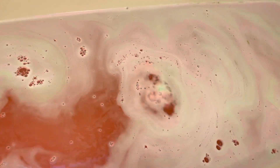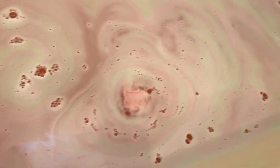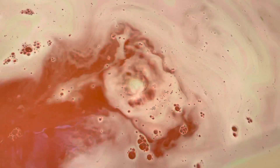I would definitely buy this bath bomb again — for my kids' bathtub when they want to have a nice bath. I think I will order it soon. I have more of this company to show you guys, more bath bombs, so stay tuned for more of this amazing stuff. I love the swirls — the green and the pink, it's so cool.